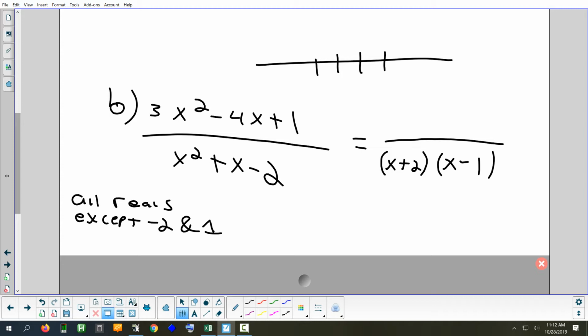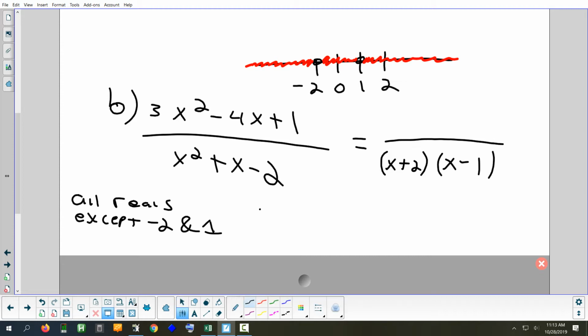Basically, you're going to write this. I'm just kind of showing you guys a visual so you can see it. There's a hole at -2 because you can't use it. There's a hole at 1 because you can't use it. What can you use? Everything from here down, everything from here to here, and everything from here up. 1, 2, 3 red sections. So now describe each one of them.